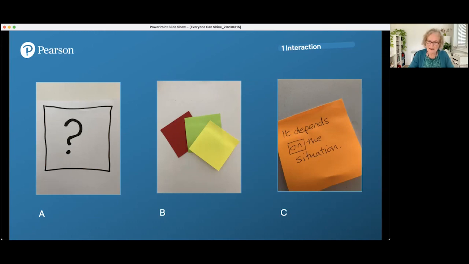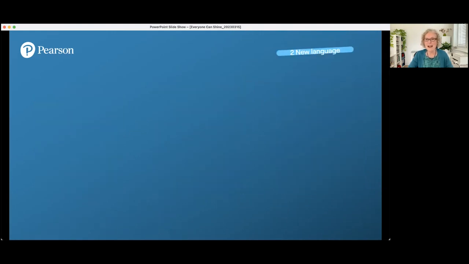So those are three very simple little activities that we can do in class to improve the personal interaction between the learner and the teacher. Let's go on to practice of new language. I've got another chat task for you. I want you to imagine you're learning a new piece of language, either a piece of very advanced English or a piece of language in another language that you're learning.